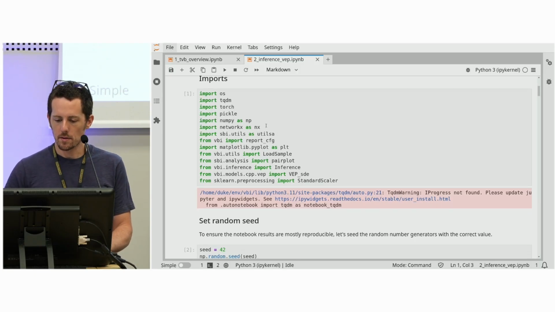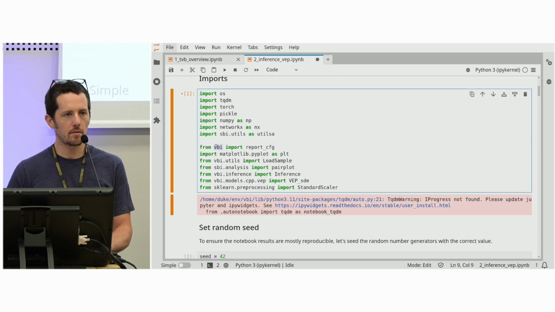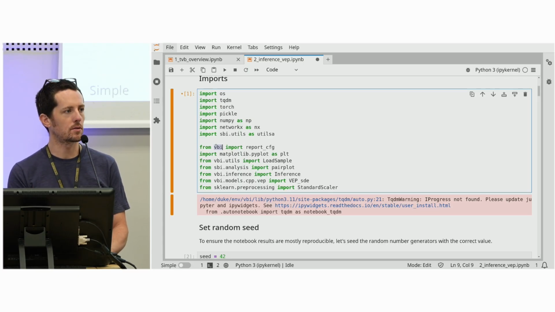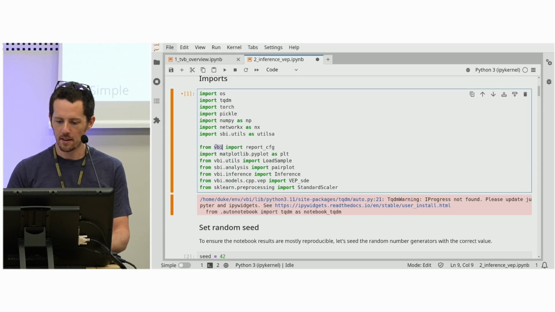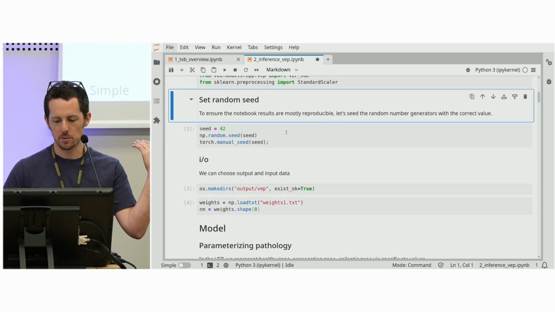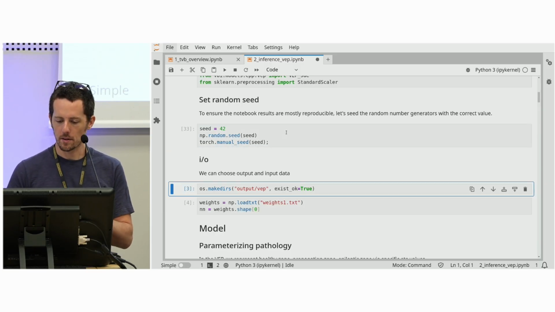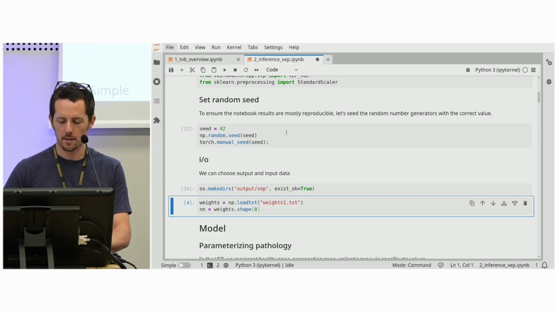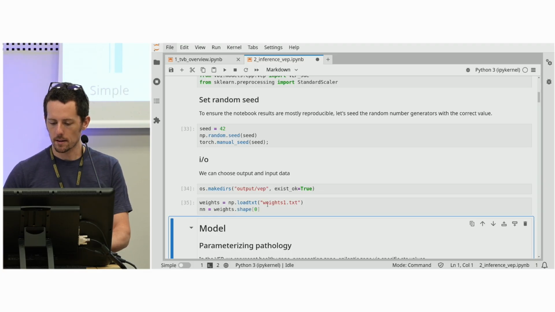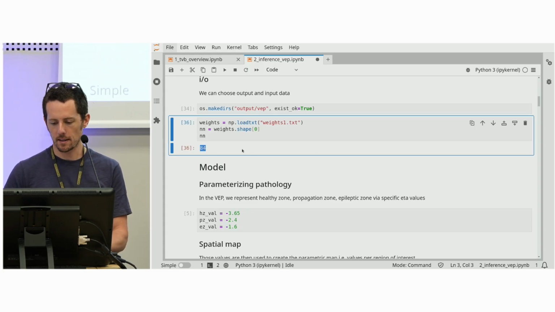To do this, we're going to need a few utilities, some of the typical stuff, but we have a specific package that we have been developing called VBI, Virtual Brain Inference. And this is a package which is dedicated to SBI-based inference for virtual brain models. So this is a package which is going to be interesting if you want to apply this to your data sets. So we're going to import all of this. And to ensure that you can reproduce the results, the figures that I'm showing you exactly, we're setting the random number seed. That's not necessary if you're just working at home by yourself. In this case, the data set is fairly simple. We just have a connectivity weights matrix, which we're going to load. And I kind of want to know how many, 84. If we have 84 nodes, then we're working with the Desikan-Killiany atlas.